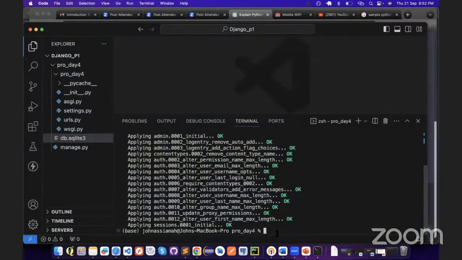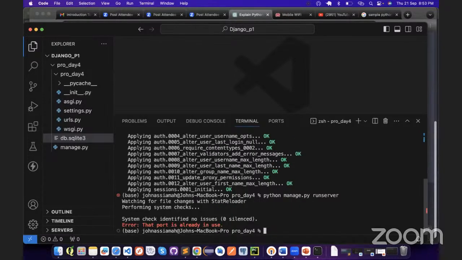So now we are going to run our application that we have done. What we've done is that first we have created a project. Now we have been able to initialize a database on it. Now we're going to see whether we can see our project in the browser. For it to run your application, you're going to use this one, python manage.py runserver. So I hit on it.